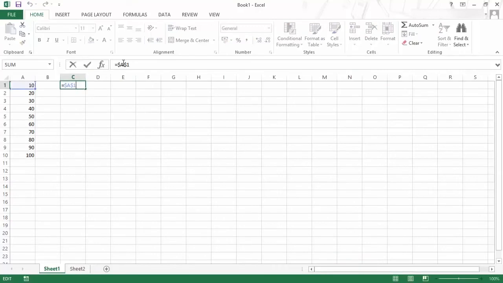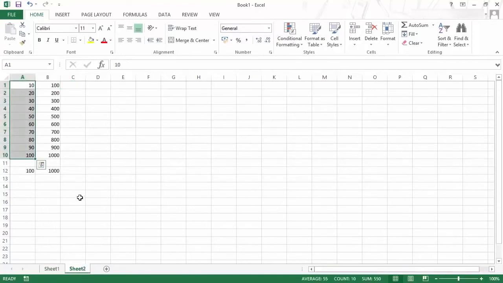An important trick here is that if you click on the cell reference, you can change these by pressing F4. Now if I hit F4, you can see the dollar sign in front of A goes away. Similarly, the dollar sign in front of 1 would go away if I press again. If I press F4 again, now it is in front of A. And if I press it for the third time, it becomes a relative cell reference. Now what you just saw, a dollar sign in front of A but not in front of 1, or vice versa, that is called a mixed reference. So now that we have understood relative and absolute cell reference, let's understand mixed cell reference.